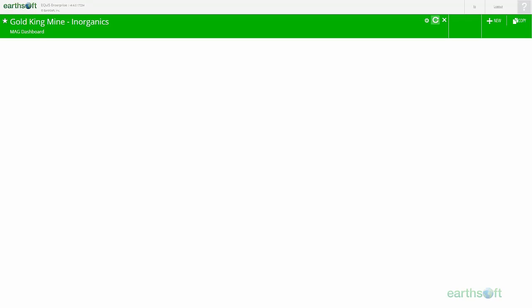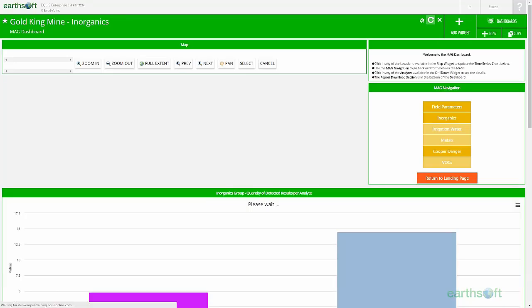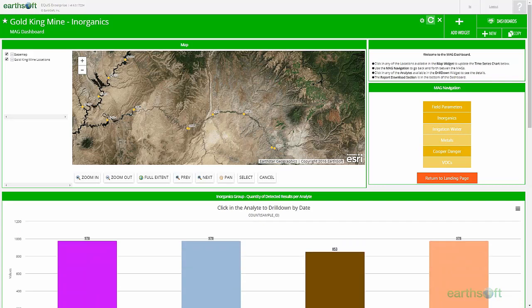And as that page loads, you'll notice that this is a different kind of dashboard. It looks very different than the other two we were looking at. The layout actually is more or less the same. We have the map on the left and our Get to Know You HTML widget on the upper right, as well as the navigation. But man, are those colors different. And we're also missing some additional items that you might have noticed on the previous dashboards, where I can't make any changes to any of these widgets. All of those editing options within the widgets themselves have been hidden.